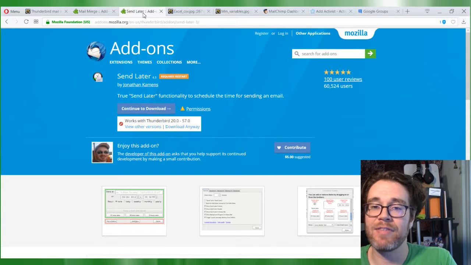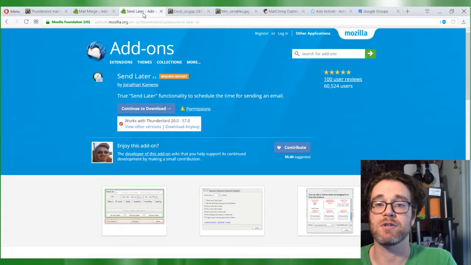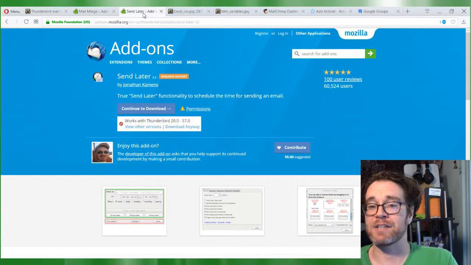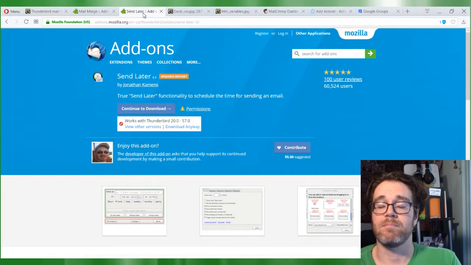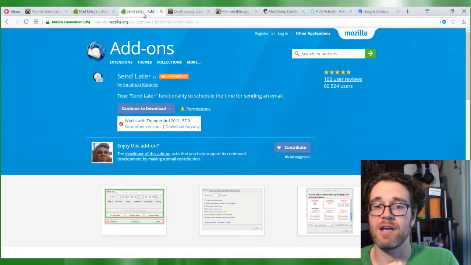And the nice thing about that is that you can look at, whatever it's 20 messages or 50 messages or whatever, and review them, make sure that you haven't accidentally duplicated a recipient, make sure that your subject line is correct, just make sure that your recipients and your contacts are as you want them before Thunderbird finally sends them out into the world. So that's helpful.